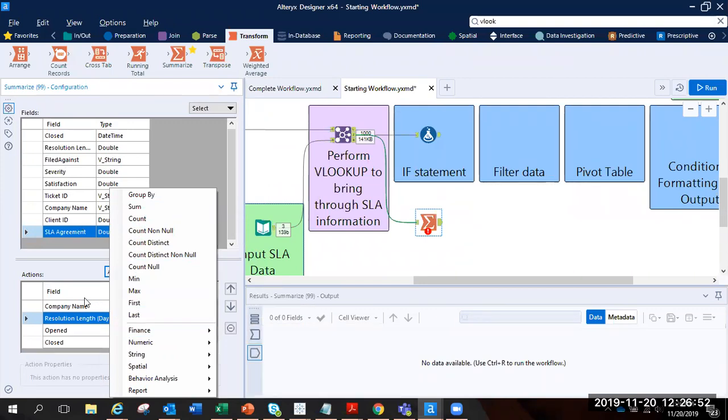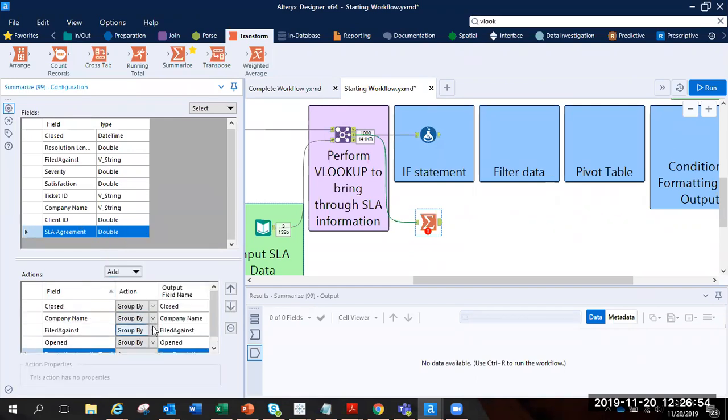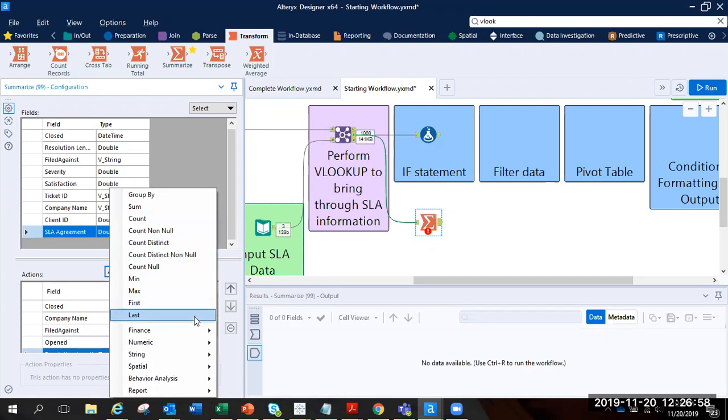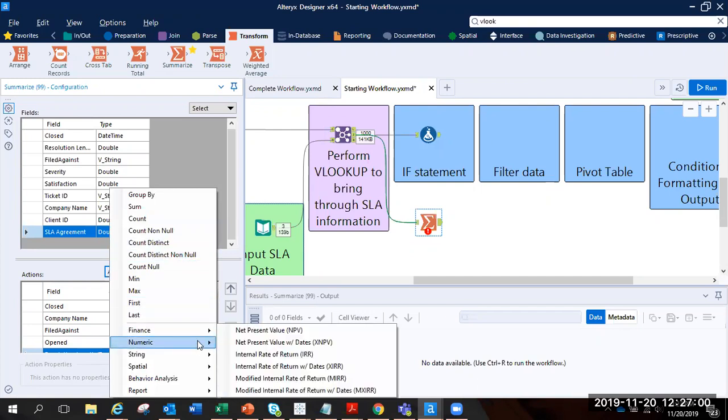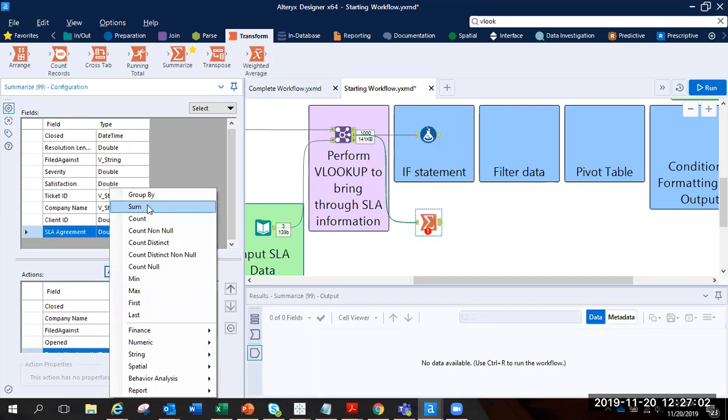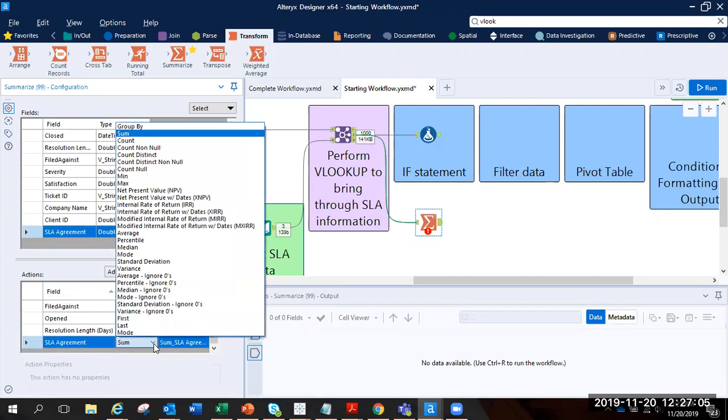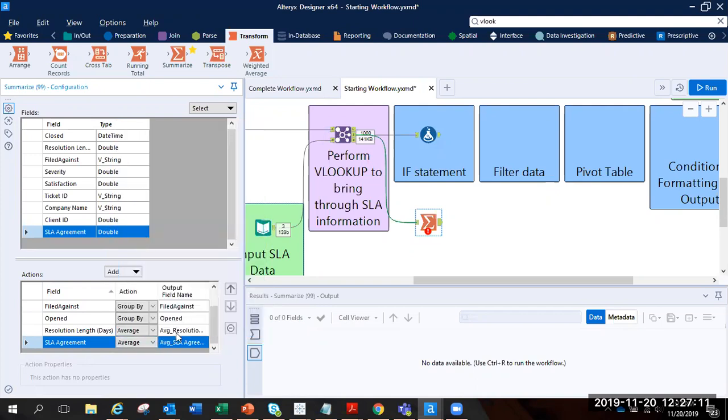So here, and then we do sum, and then here I can change it to average. So now you can see also in front of my column, what it will add is the word AVG, short for average, to let me know, okay, you're averaging these fields.